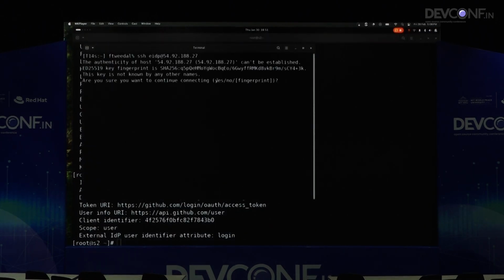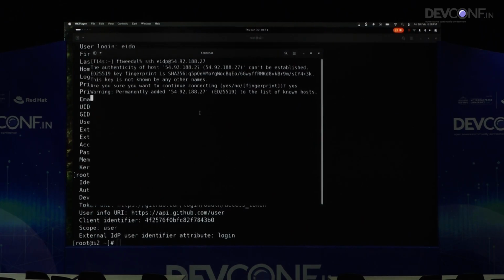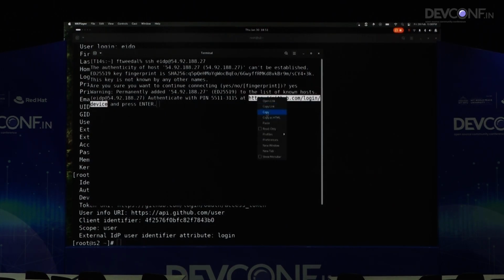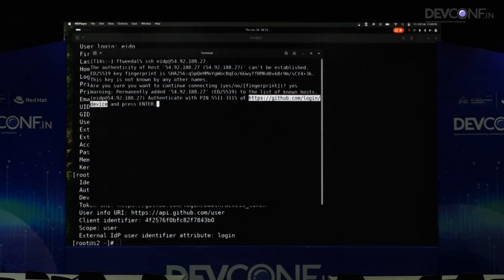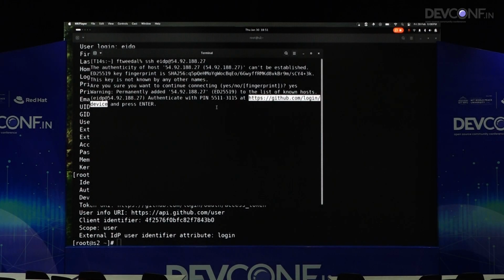Now we are going to the client machine with the EIDP user, and it asks us to authenticate with the PIN, and we'll go to the GitHub login and provide the PIN there, and with that we will authenticate to this user.